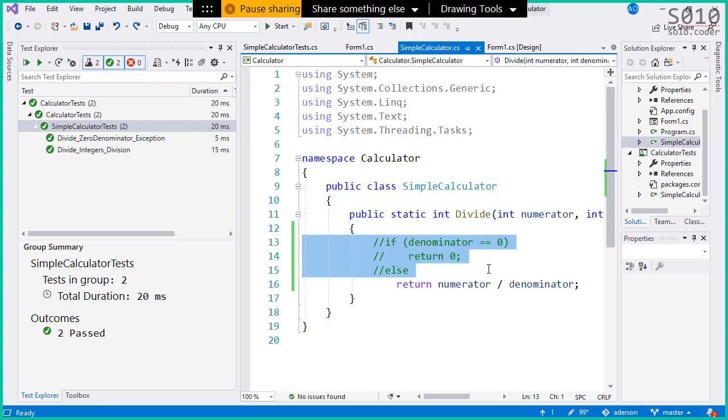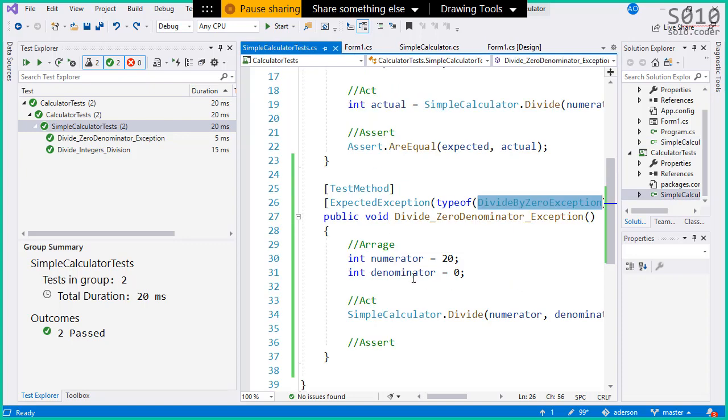Now, I have to admit that if we have a try catch block that is gonna try to catch a divide by zero exception, this test is very fine. It's not handling, but it's verifying whether or not that divide by zero might be happening. It will verify that. But this is not testing the exception handling itself.